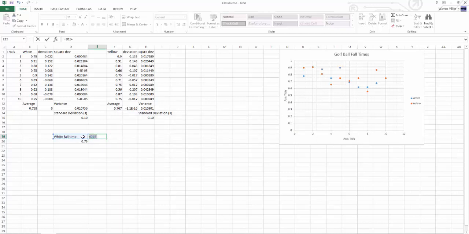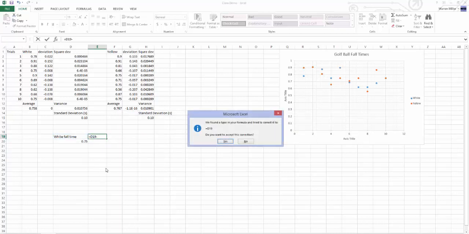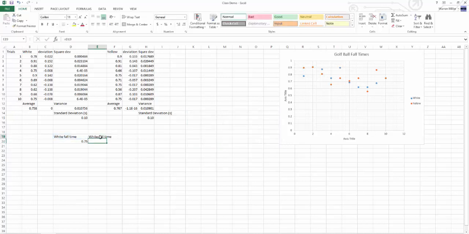We'll just write it as a word so it's a little clearer. So our error is, well, we said we're going to do 2 standard deviations, so we have 95% confidence that the truth is somewhere around there. So 2 times 0.1, our error is going to be plus or minus 0.2 seconds.